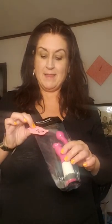S6 is in full bloom. Back when we still had a lot of battery-operated toys, this was a big seller. It actually has a flower clitoral stimulator and a G-spot finder. This is battery-operated, totally portable, one of those great travel toys, and this is S6. I think this retailed for like $39.99 when we sold it. It's now in S6, so remember S. All right, so that's in full bloom.